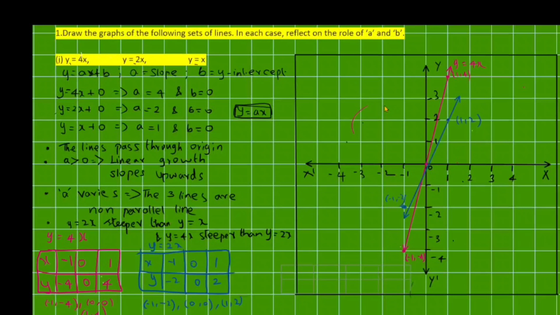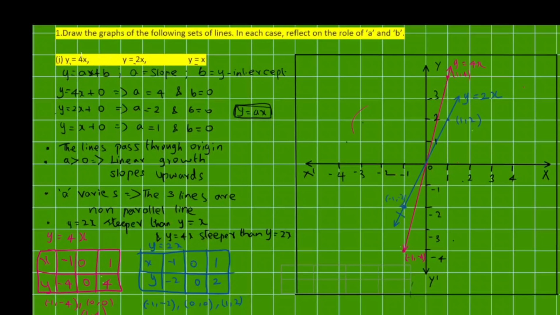You can extend the line. Draw the straight line, use your scale and adjust the line. Yeah, this is my straight line. So the line is nothing but y is equal to 2x. This is the line for y is equal to 2x. Look at the steepness. The steepness of this line is reduced from the previous line.